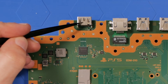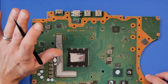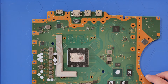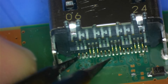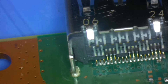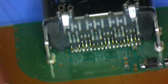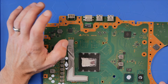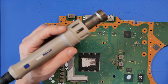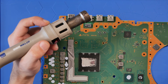We're at the business end of the console now. This is the HDMI port — this is what we're interested in. We're going to get under the scope, take a look, and see what's going on. Fingers crossed there are no ripped traces — the ports are notoriously terrible on the PS5 from factory. Hopefully it's just a simple swap but we'll have a look under the scope. The hot air station we use is the Atom 862D, set around 430°, with lots of flux, heating from underneath.